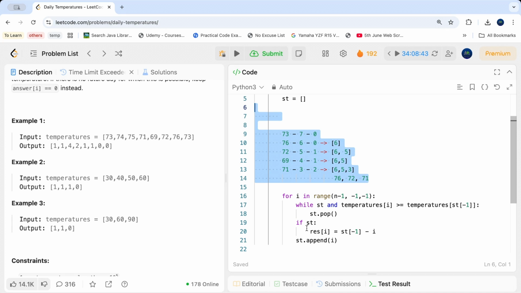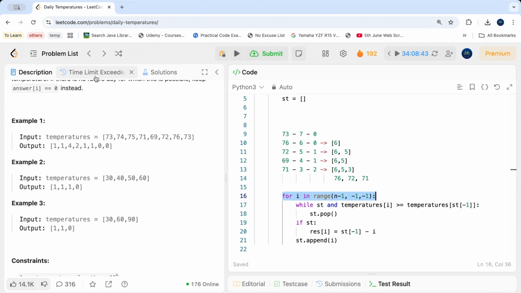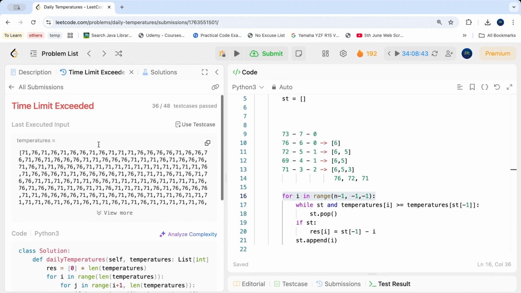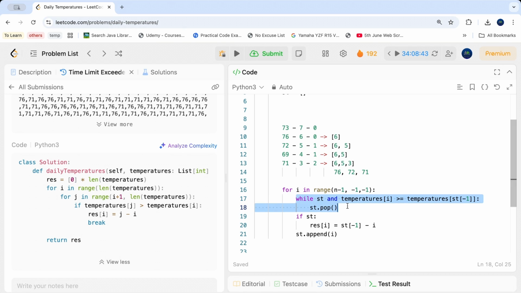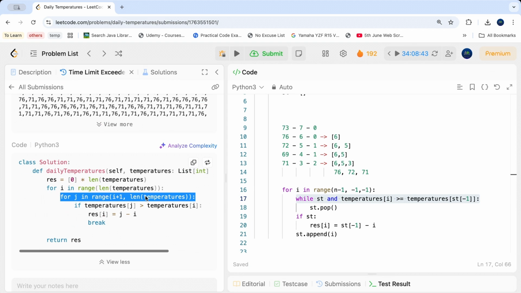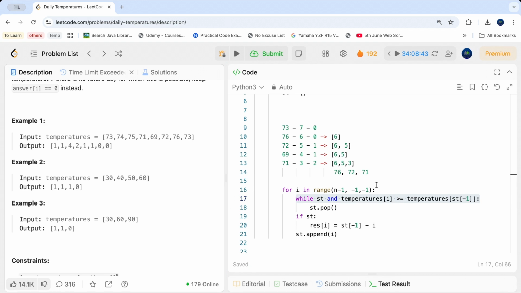Here we are not running the loop like this while condition is not going to process all the data. So this is not going to be an O of n square time complexity solution, which was the case of brute force. Here we are just going to run to see the next data, which is a warmer temperature data. So this is actually an O of n solution because this loop is going to run fewer times as compared to the loop which we are running in the brute force solution. So I would say we have solved this.